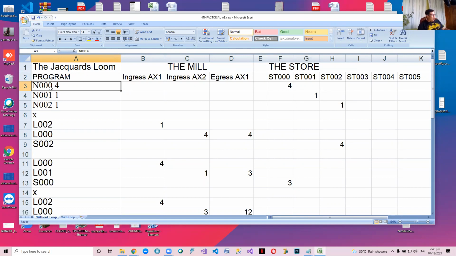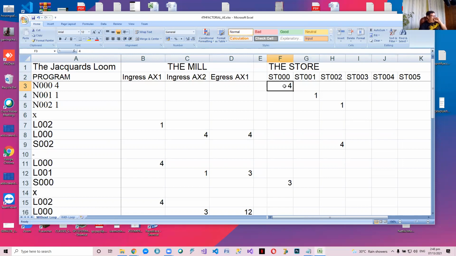We set store 00 a value of 4. So dito, ilalagay natin yung 4. Okay? Do you follow? Ilalagay yung 4 dito. 4 is the first multiplier, kasi yung kanyang fourth factorial starts with, it doesn't matter whether you start with 1 or you start with 4, right? Ang kanyang fourth factorial is 4 times 3 times 2 times 1. Hindi 1 times 2 times 3 times 4.